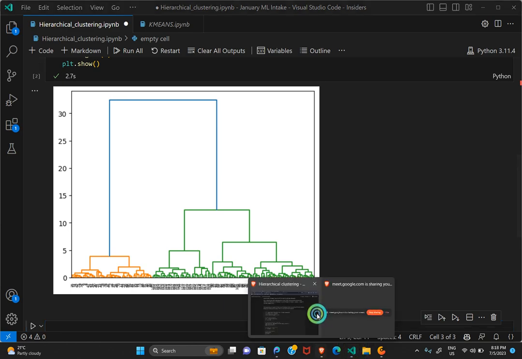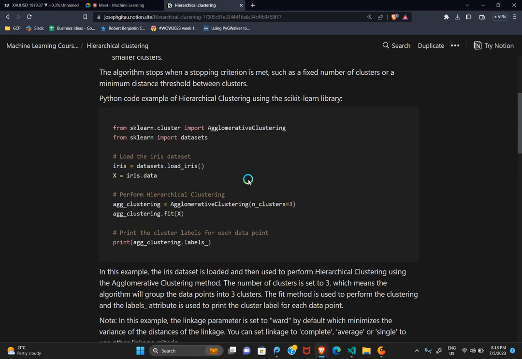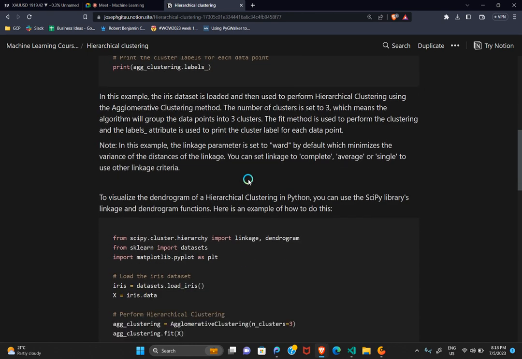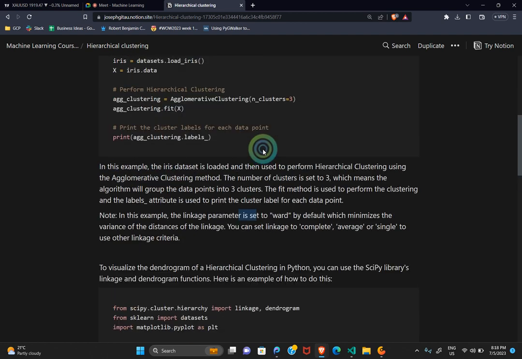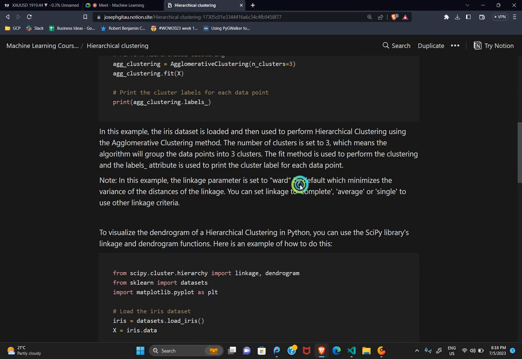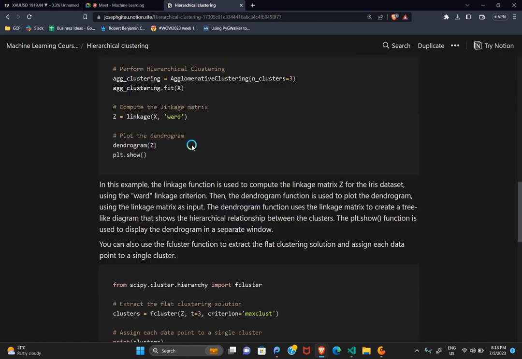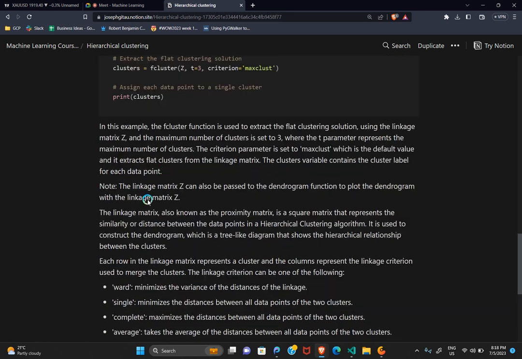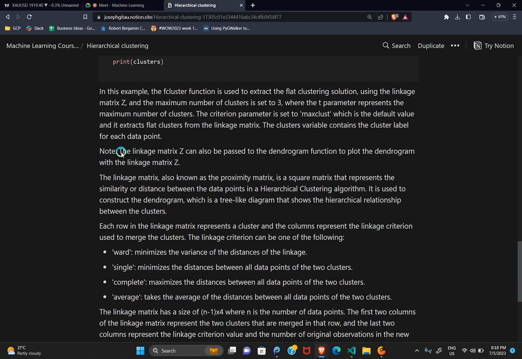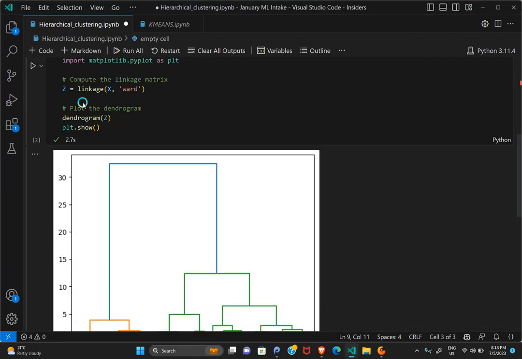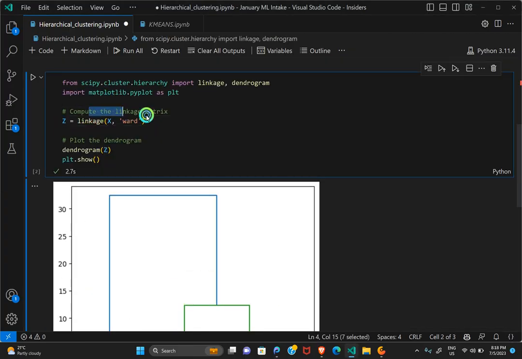Okay, from the notes, let's see what we have. We have the linkage parameters. We have this part here, this Z. In this example, the linkage matrix Z can also be passed to the dendrogram function to plot the dendrogram with the linkage matrix Z. So this Z here creates the linkage matrix.